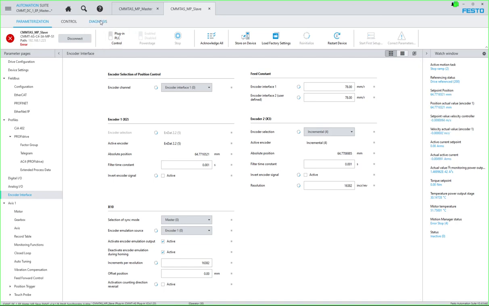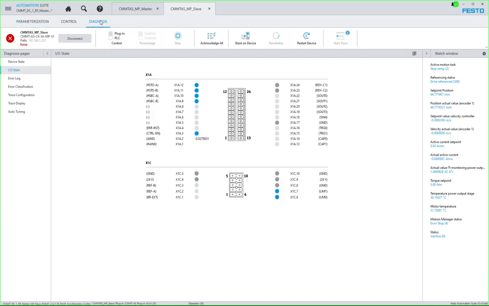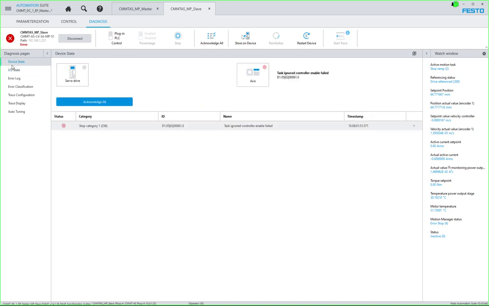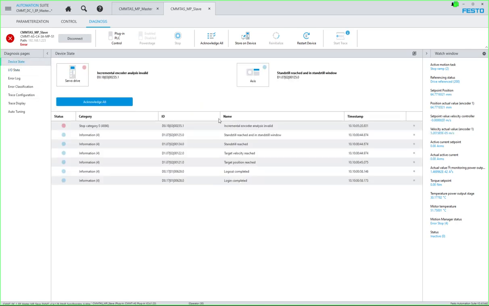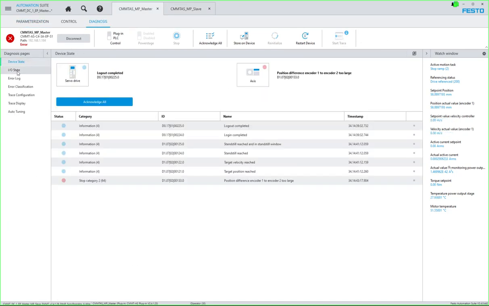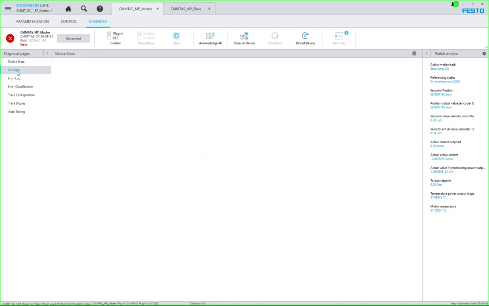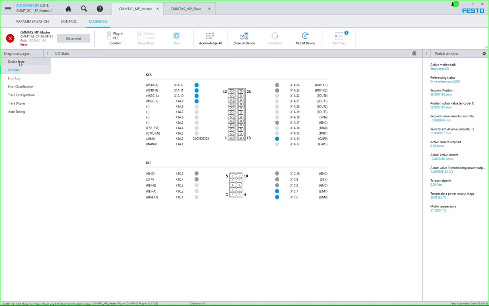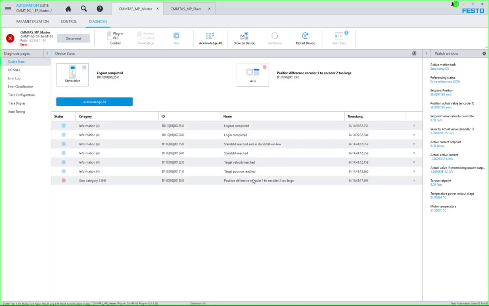And if I go to the diagnostics, device state, we'll see here we have an incremental encoder analysis invalid because we've lost the signal. If I go to the master, go to the diagnostics, device state, sorry, we have the position difference encoder 1 to 2.